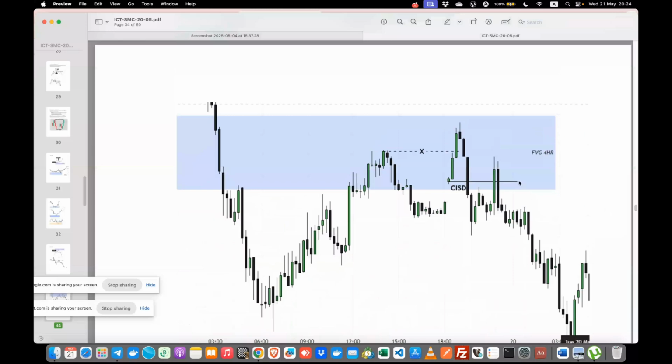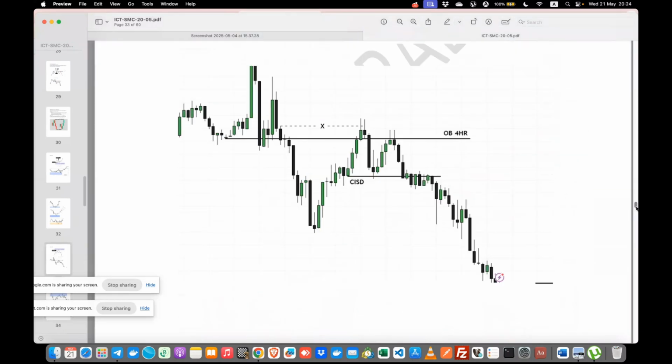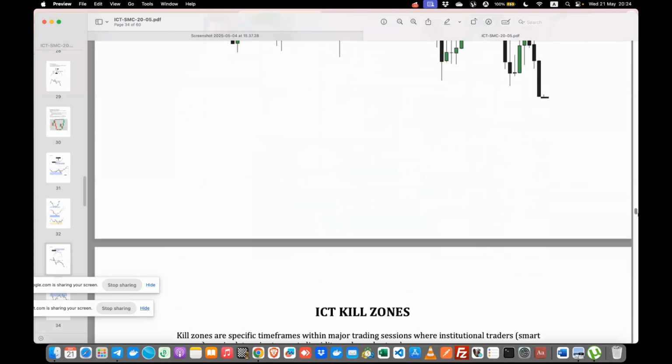Then we have more examples here. So this is a 4-hour fair value gap. This is the first time price tagged our 4-hour fair value gap. Then we came again and tagged it the second time. As we were tagging this fair value gap the second time, again, we swept this liquidity here. So this 1, 2, 3 bullish candlestick is what caused that CISD to happen the moment we close below it. That signals that a reversal is happening from this bullish move to that bearish move. So these are just more here.